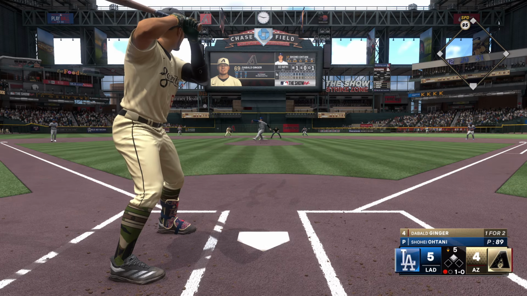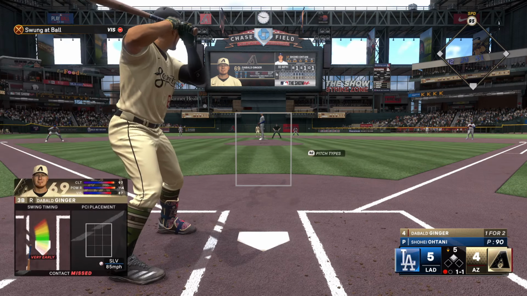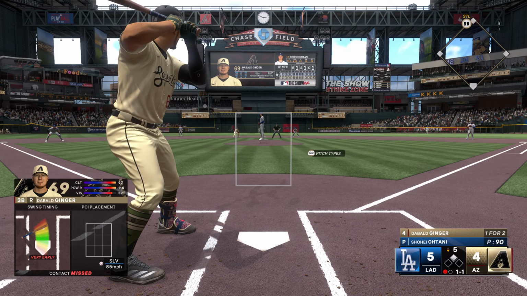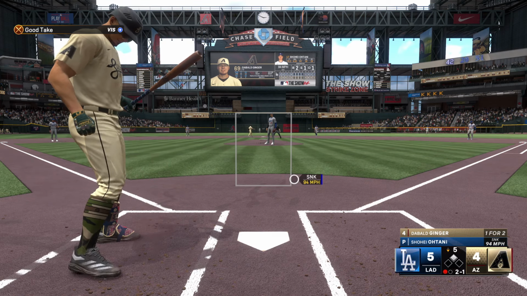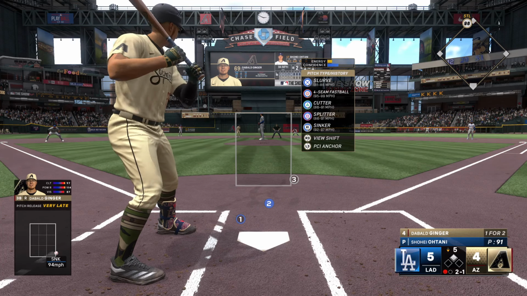Second pitch from Ohtani. Swing and a miss at a slurve below the knees, but right down the middle of the plate. 1-1 the count. Pitch number 3 from Ohtani. Come on, big fella. Sinker just off the outside corner at the knees. Taken for a ball, 2-1 the count.